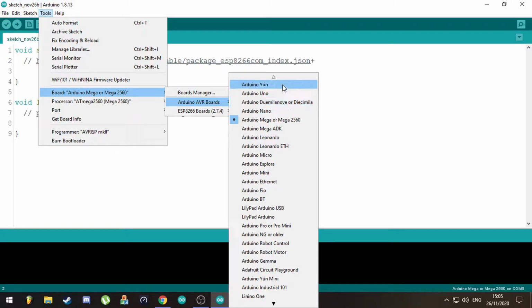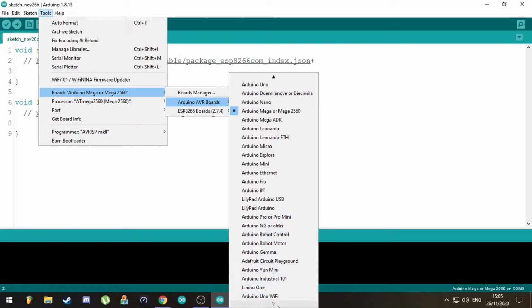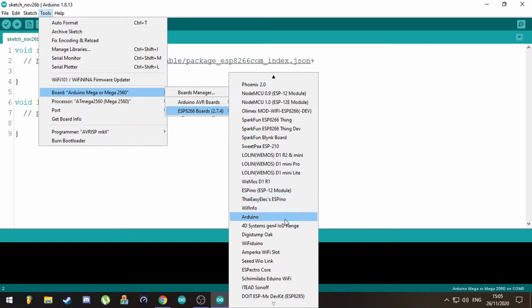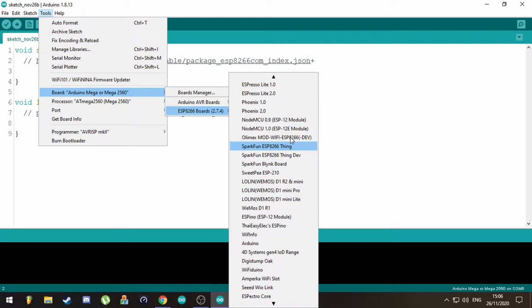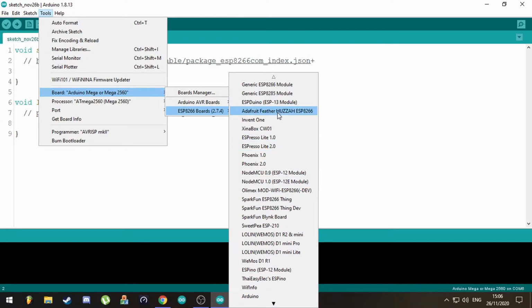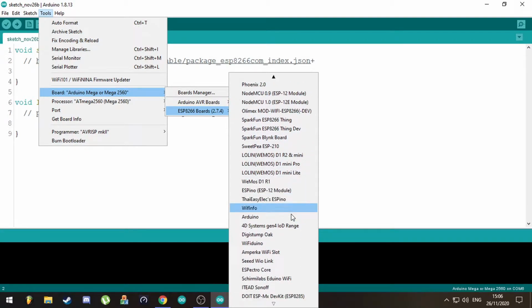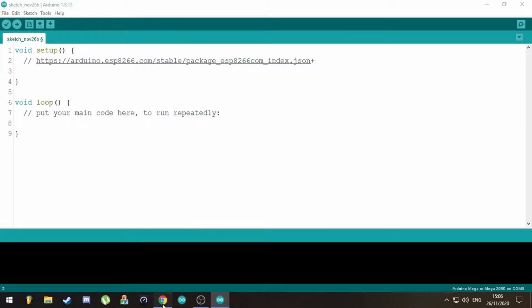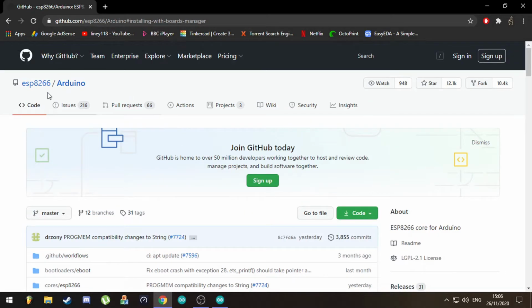If you've had the same problem as I've had today, and you've come to your boards and your additional boards have vanished, these boards, if you're using the ESP8266, or any other board for that matter, the ESP32, I don't know if this covers the ESP32. But it'll be a similar process wherever you got the URL link from. Obviously, for me, it was on GitHub, the ESP8266. So if it's the ESP32, it's probably the same process.